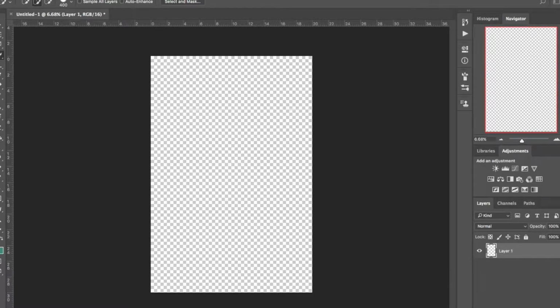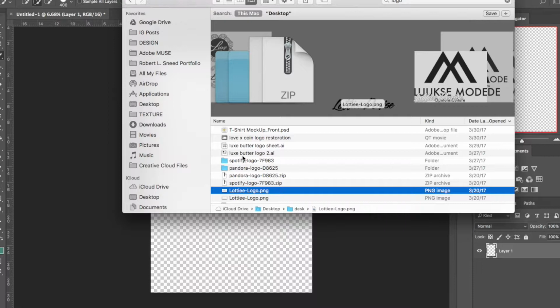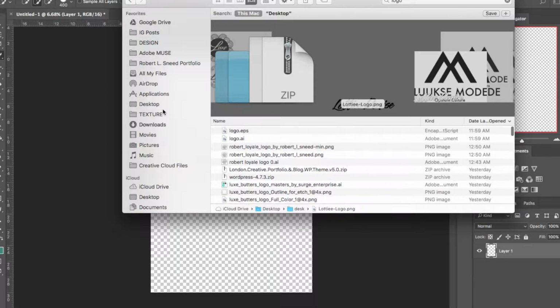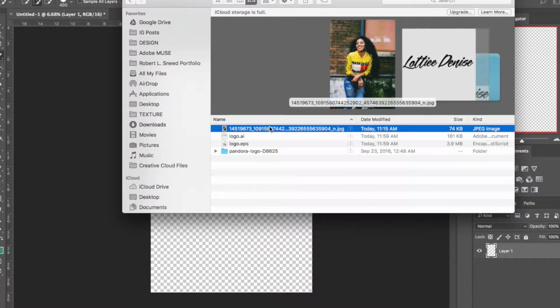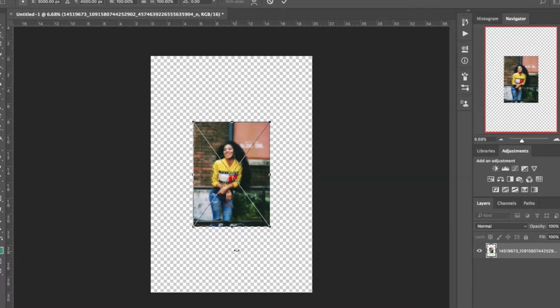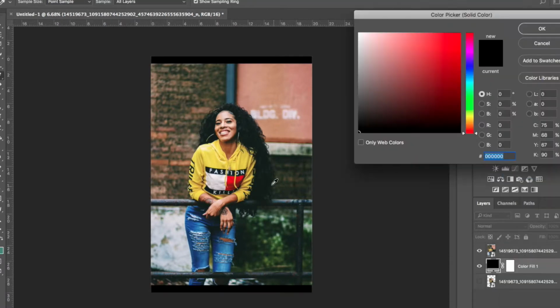So Lottie provided a picture for me, and she just wanted me to do something simple, basic, yet attractive for her audience in St. Louis. So what I ended up doing was just dropping the picture into the artboard and scaling it up. Mind you, actually scaling up an image that's not a vector will lose quality. However, I will show you how to fix that quality loss going forward. I filled the background with a black that was sampled from the actual image.